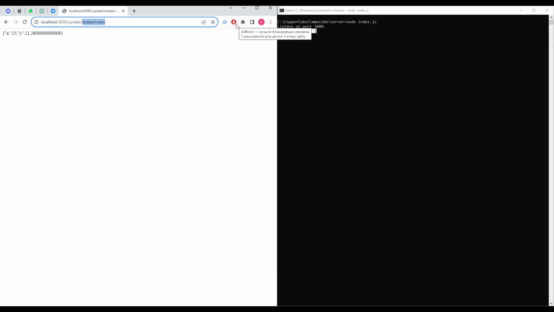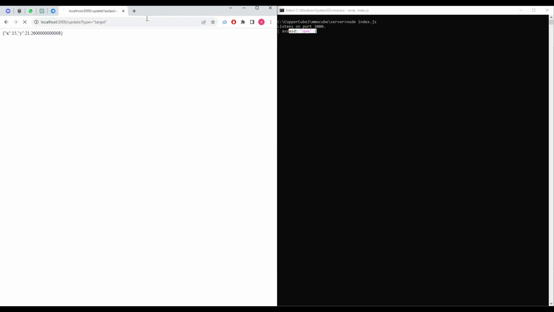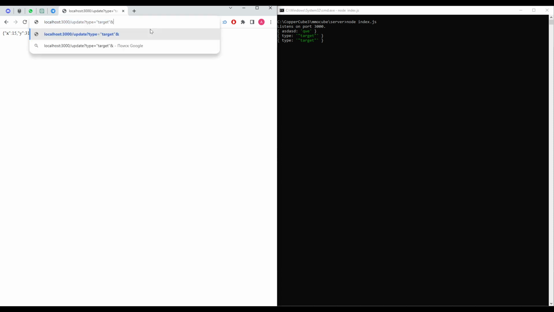So what I'm going to do is pass some parameters here, which will be, for example, a type, which will be, let's say, target. And I will also send the x coordinate, which will be something like 50 or some number. And I'm also going to send the y coordinate.